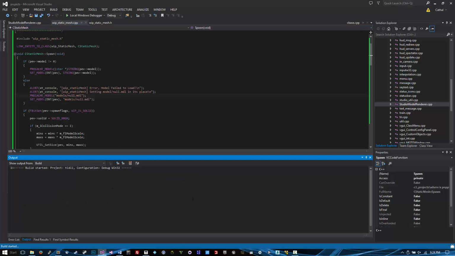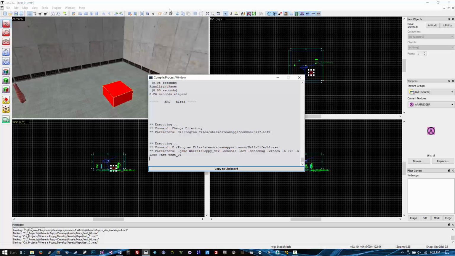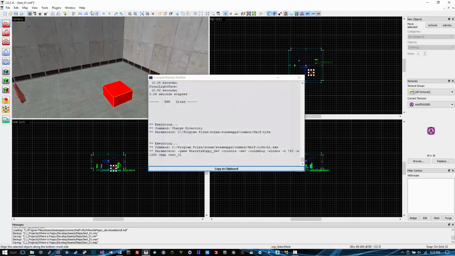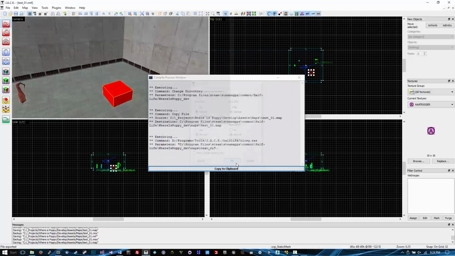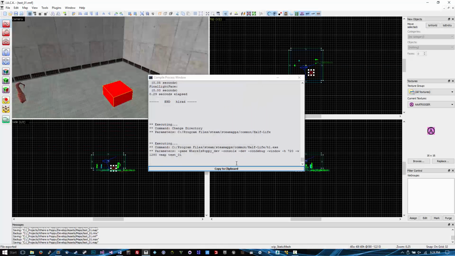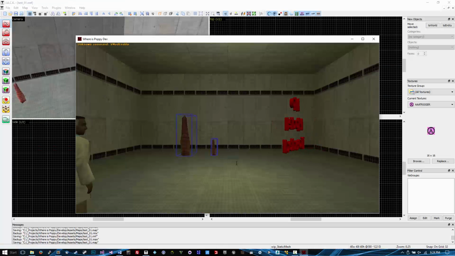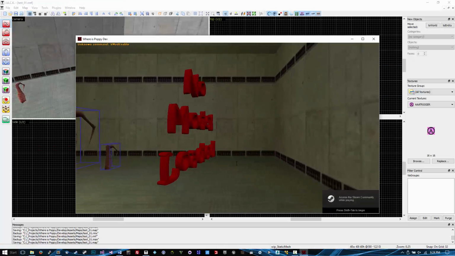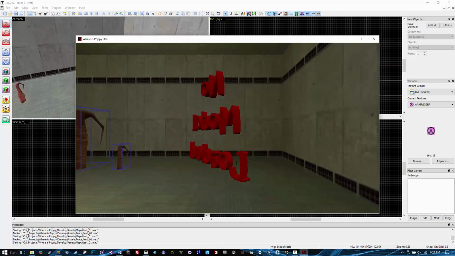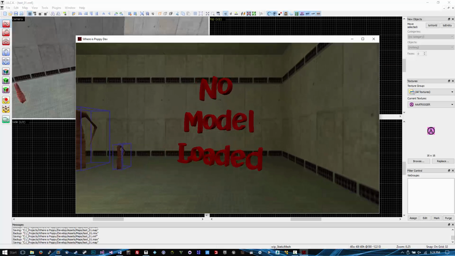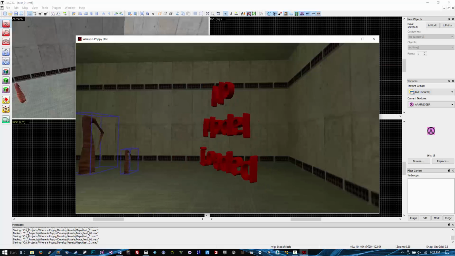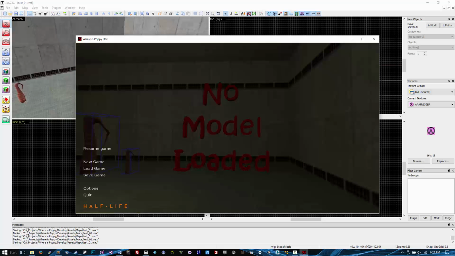Great. Now this currently has nothing set to it in the model. This is what we're looking for. And if we run this, build this level, we should see no model loaded in its place. There we go. So yeah, if we create an entity that has no model path, we're going to see this clear indicator that something's wrong through a no model loaded animated model itself. And that's actually pretty much it for the most part.